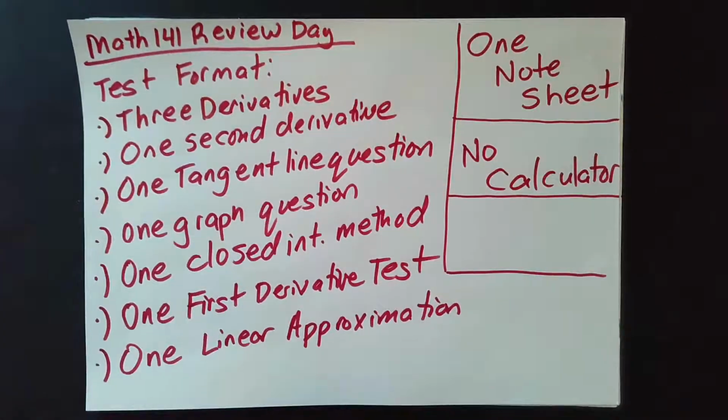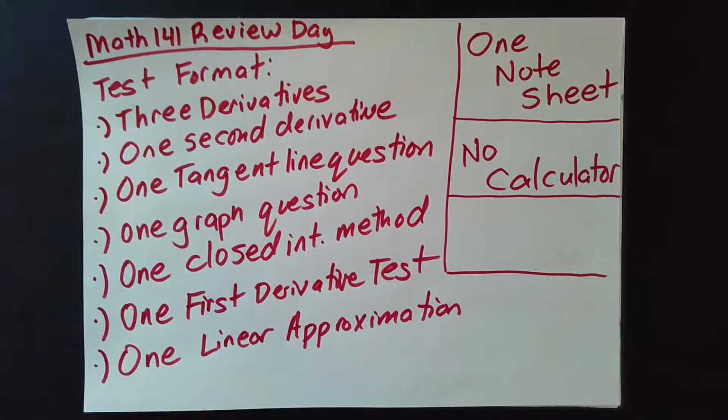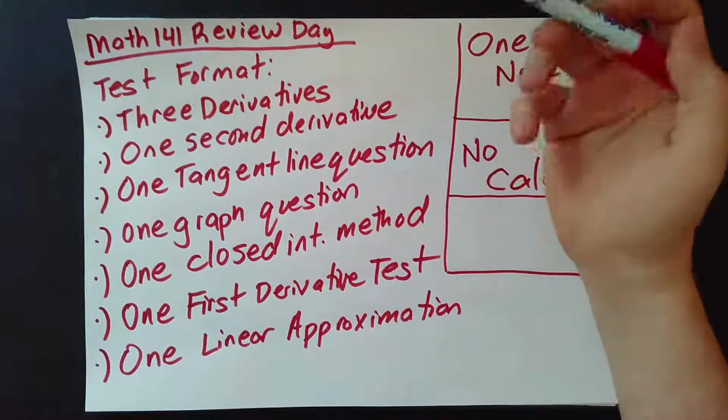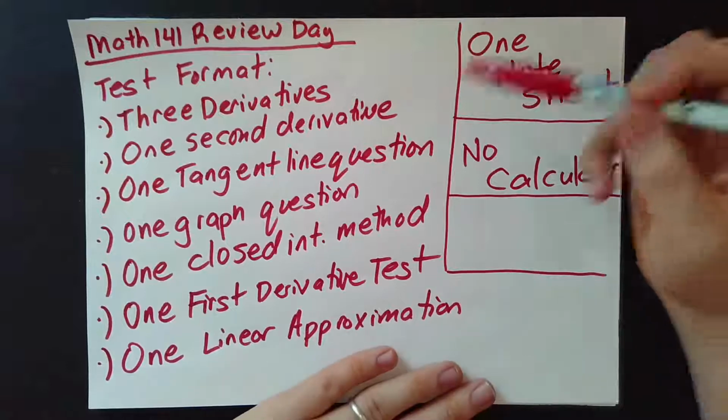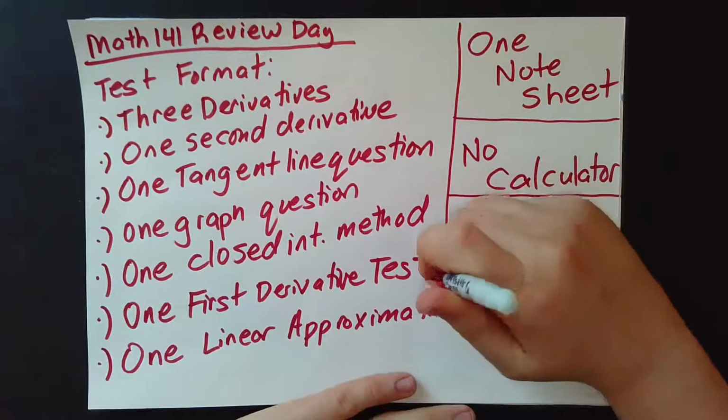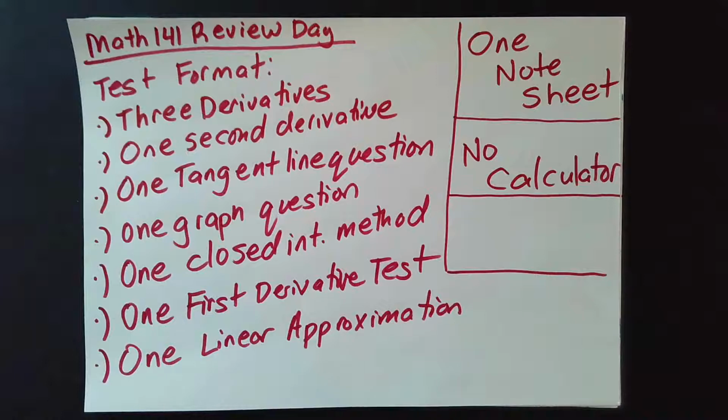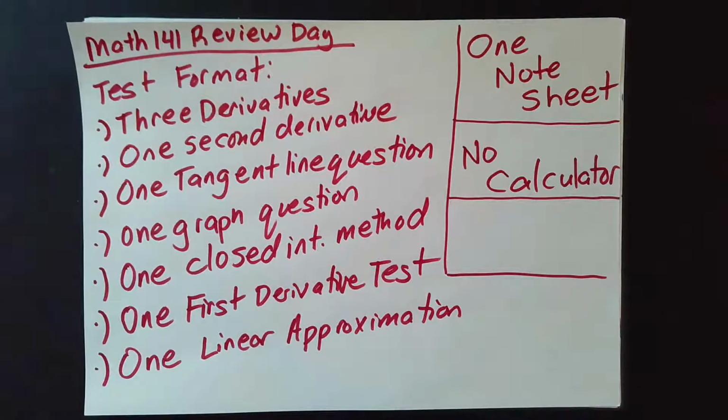There'll be one graph question styled after those from the homework packet. So there'll be an indicated point in a graph, and based on the graph, you will have to identify what that point is, what its coordinates are. Not surprisingly at all, I think there'll be one closed interval method question and one first derivative test question. And there will be one linear approximation question. The graph question is like all the ones in the homework packet that give you a graph and say find the point labeled question mark, based on the graph, and so it will be of that style.